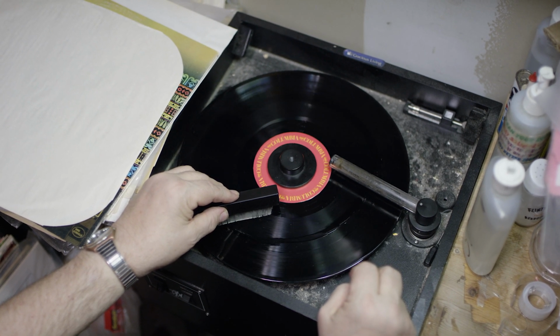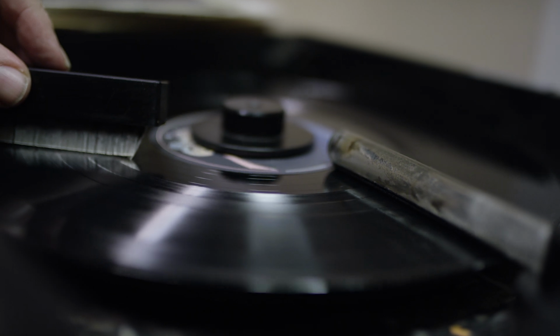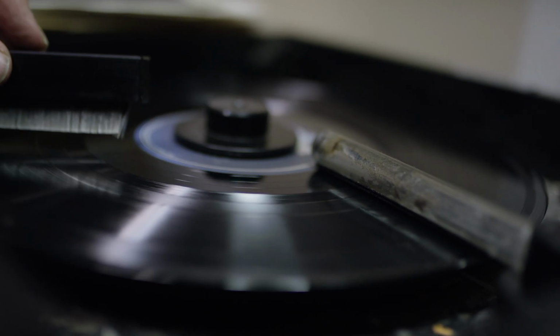And you use a special brush that you hold down into the spinning vinyl, and you sort of angle that a certain way. I've been doing this for so long, I have this method where I angle it, jiggle it a little bit, and I know I'm pushing on it hard enough because I can actually hear the torque of that motor change, and I know I have it just right. So I just give that a few rotations with the brush into the grooves of the record.